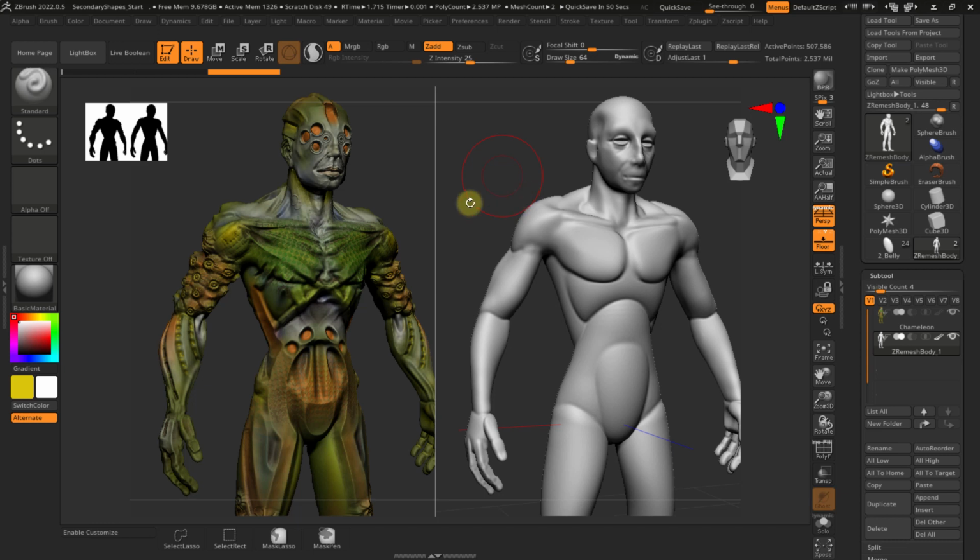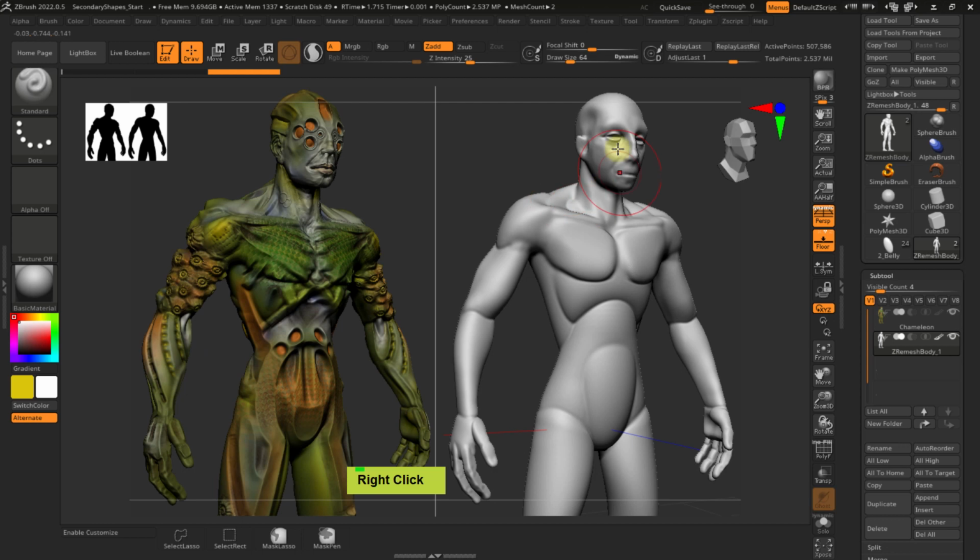So a lot of things I want to discuss today, mostly about secondary shapes and how to create some, not exactly details, but important parts within a primary shape. So the primary shape is basically the outline, what you see here, and the main volumes and the main areas. Those are the primary parts, and everything else is coming after this. And when we are at the skin level, we can go into the third level, the final details, and then you can refine it till the end of time.